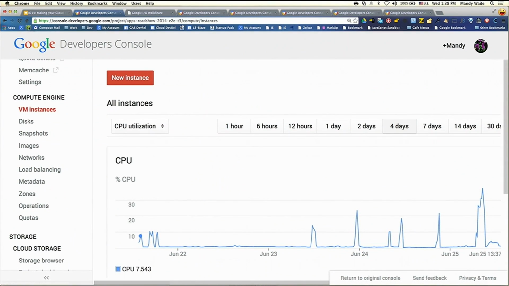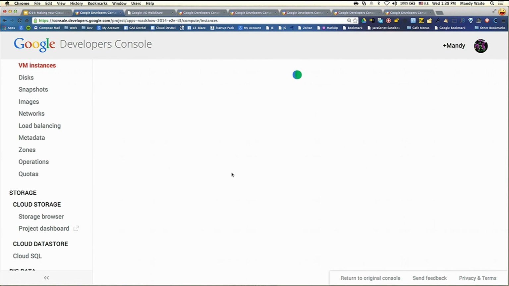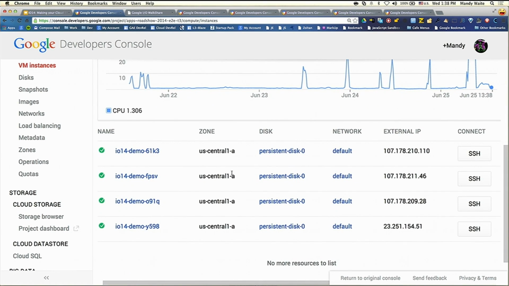Normally we get 4 virtual machines. Today we've only got 2. It really depends on how quickly we can pull that data down, suck it down from one bucket to another. So let's see what happens and see if we get any more. So now we've got 4 virtual machines.